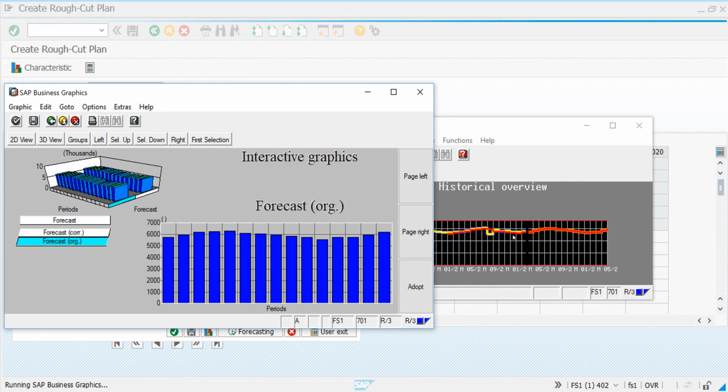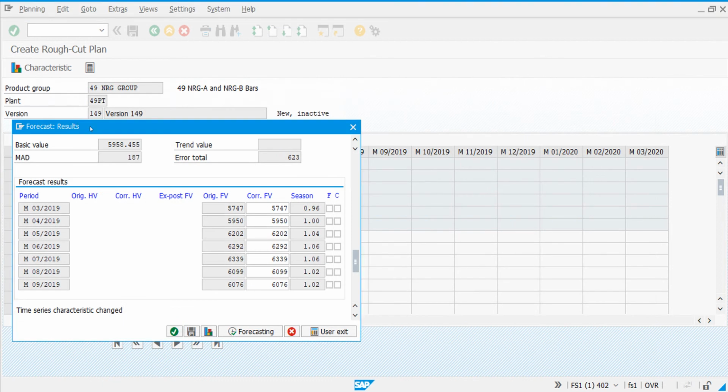So you can see that this is predicting a trend, and we're actually going to cancel out of here until we go back to the rough cut, so cancel this one as well.